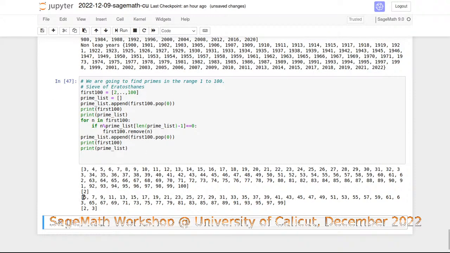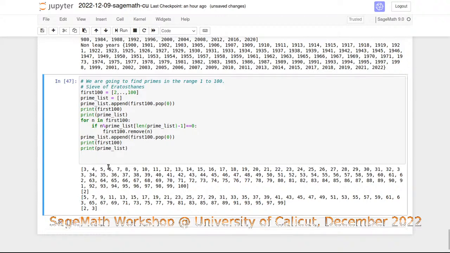So the original list became, see what are the things that we have done. We have removed all multiples of 2 in the beginning, therefore 3, 5, etc. will be remaining. Now the first element remaining in that first 100, which is 3, is taken out of first 100 and appended to prime list. Therefore prime list became 2, 3.